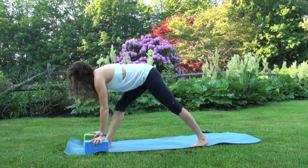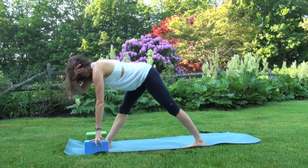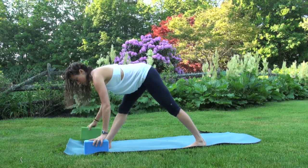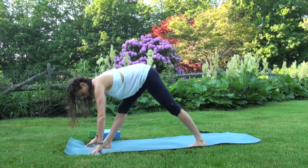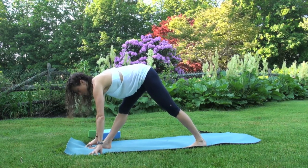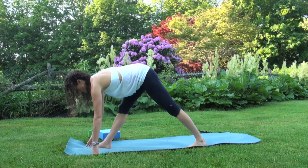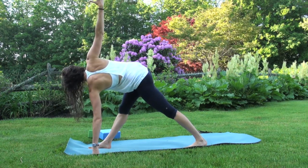Come on down, take 2 blocks if you need them, and you're going to straighten out your front leg, square off the hips, intense leg stretch. So today I'm practicing with a pretty flat back, and that's good and helpful for the lower back. If you let your head drop and the spine rounds a bit, that's totally cool too.